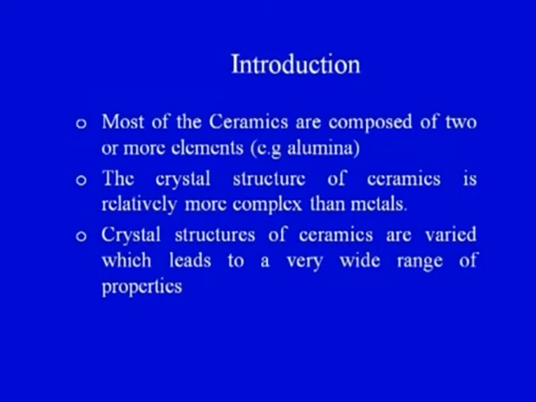Crystal structures of ceramics are varied, which leads to a very wide range of properties. The properties that we can expect from a wide variety of ceramics are comparatively different. So a large versatility, or a large variety of properties, can be achieved with ceramics. Why? Because the crystal structures are quite different. The crystal structures of ceramics are varied, so we can have different types of crystal structures in different types of ceramics, and the properties achievable for a specific class of ceramic would be different.